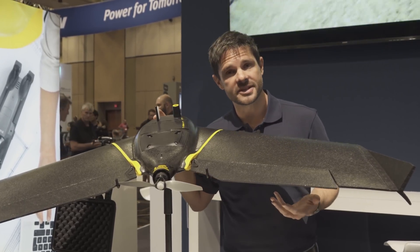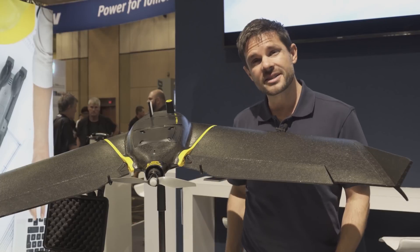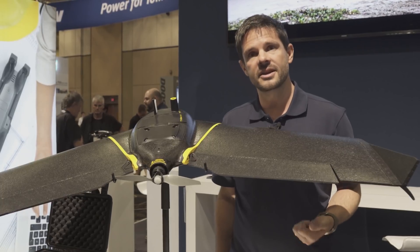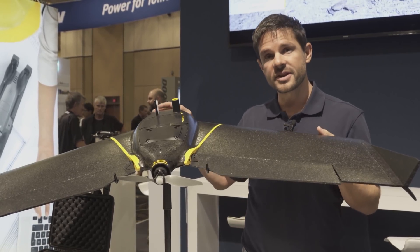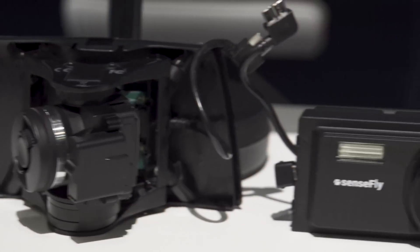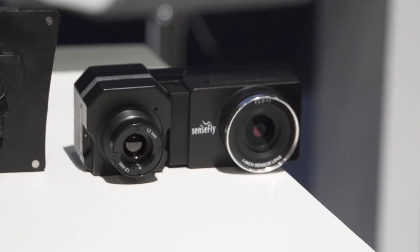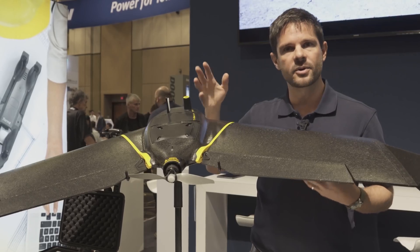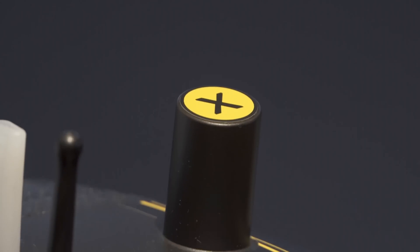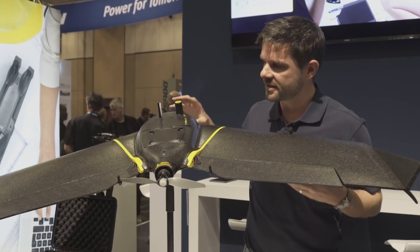How this differs from the previous EB models: efficiency-wise, we've really increased the flight time and coverage. This drone can fly up to 90 minutes, and if you're flying at 400 feet that's going to allow you to map up to around 1,200 acres in one flight. We've also increased the modularity and multi-purpose nature of the drone — we have five different camera options: two RGB, a dual thermal, and RGB multi-spectral. We also have high accuracy GPS, so surveyors who need one to one-and-a-half inch accuracy from their maps have that built in.